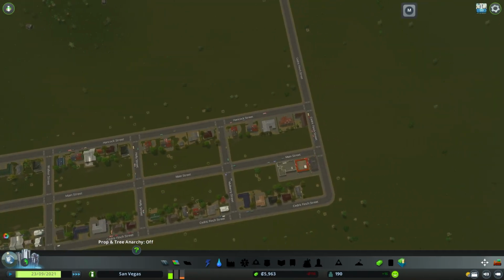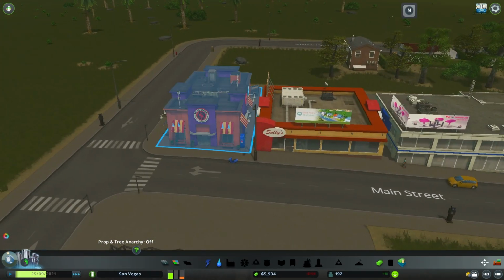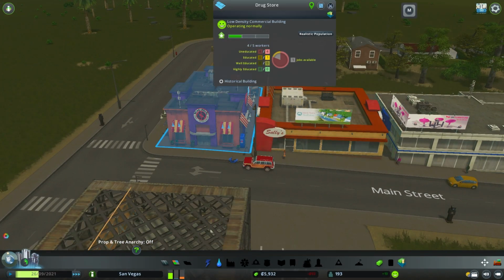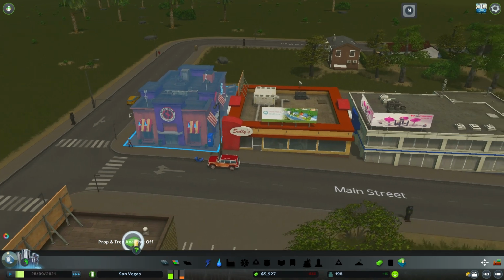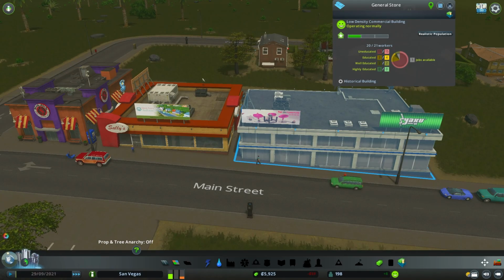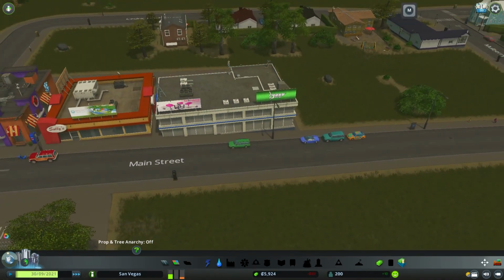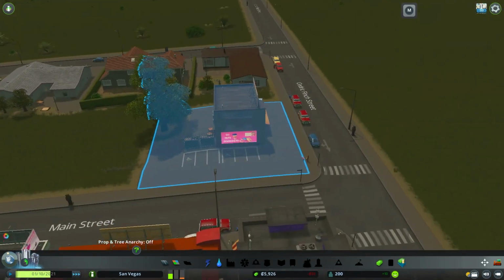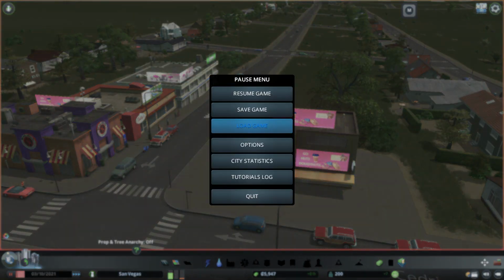Our commercial demand is still really low. We've only got, what do we got in town? We've got a Sally's, which is a neighborhood shop. We've got this place. It says drugstore. It's clearly not a drugstore. This is clearly like a knockoff Panda Express. And then we've got a general store here, but that also looks pretty funky for a general store. But I mean, I guess it is. Oh, over here we've got ourselves a convenience store, but it looks more like a donut store to me.